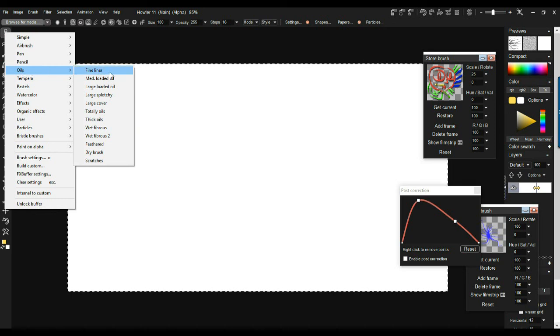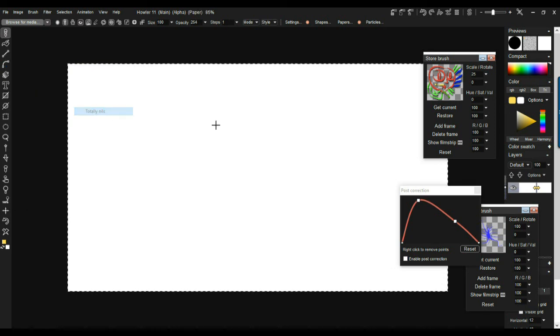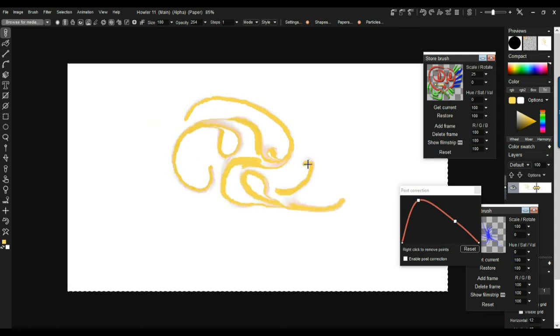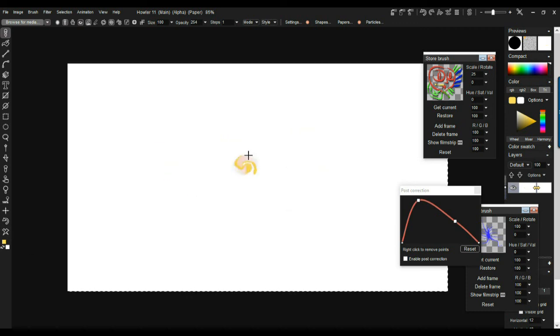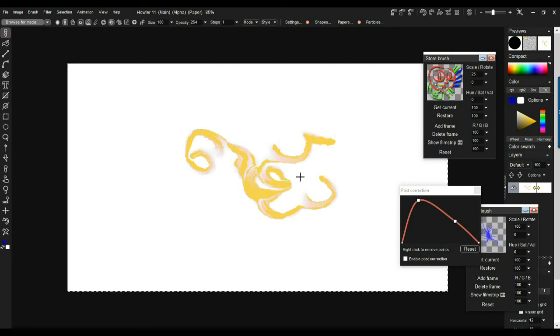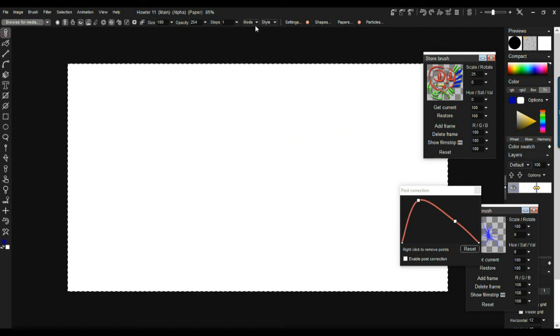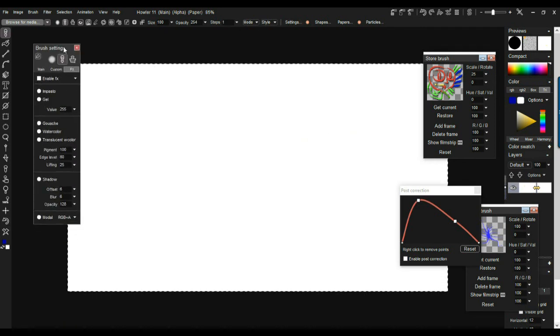Like for instance, here under the oils, you could go to totally oil and see what that looks like. And if you think that that might look really funky and you might want to have that in one of your objects or graphic assets, let's do that. For instance, let's say with a little bit darker. Something like that, or bluish. There you go. Let's go and enable, again, settings, and go to the effects tab, select modal, and go to RGB, and really select that mode.